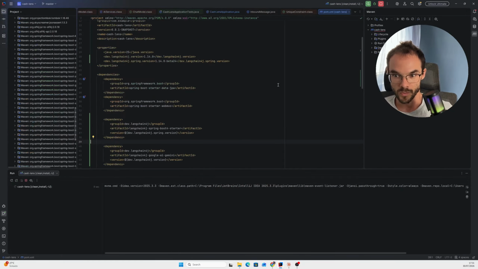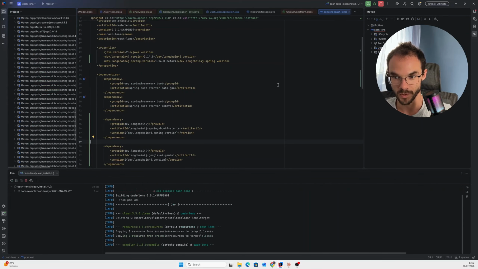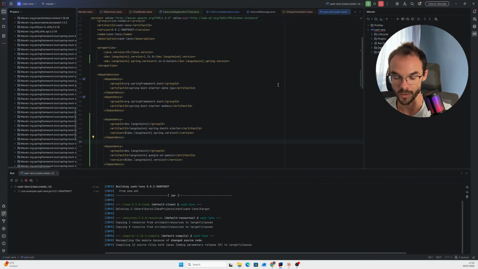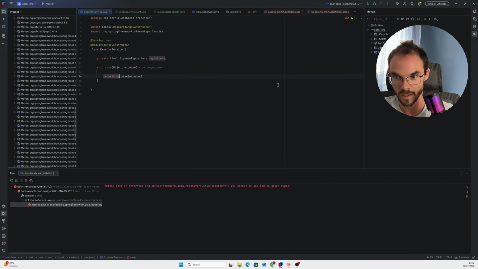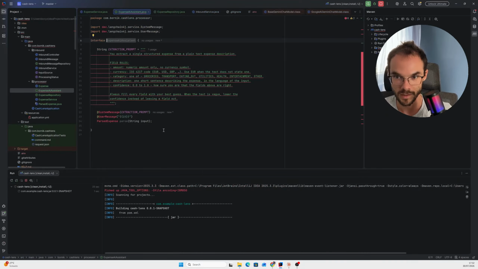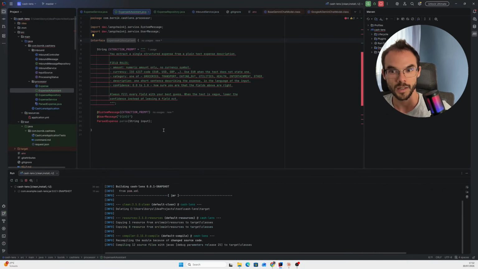So it will be inserting the necessary fields into the JSON object and sending it back to us, and Spring and this LangChain4j library will do its work.